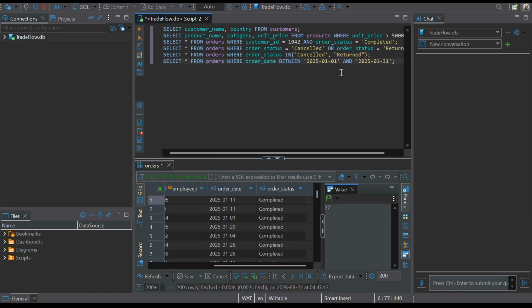So I expect that we are going to see, okay, yeah. Now you can see that all we have here is everything that's in 2025-01. All orders in January, we have 264 orders that came up in the month of January. So that's how to use BETWEEN. If you want to select values between a certain range, it just grabs everything from the first value to the second value, inclusive.